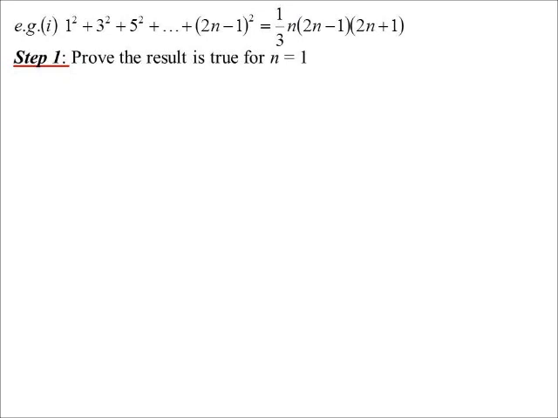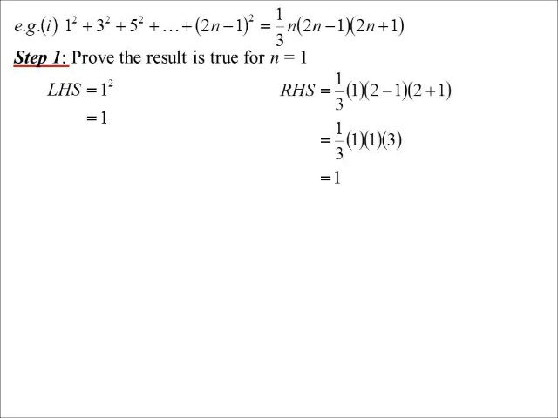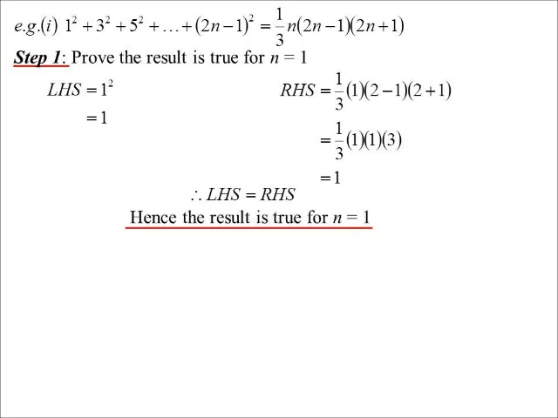Now, the first term, there's my general term there, 2n minus 1. So the first term turns out to be 1 squared. And I can see that from the pattern anyway. And 1 squared, of course, is 1. Using my formula on the right-hand side, if I sub n equals 1, yes, I also get 1. See, okay, it does work for the first case. So yeah, my left-hand side, right-hand side are equal. So hence, yes, it is true for n equals 1.